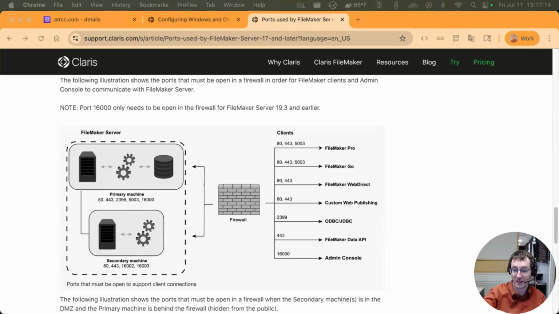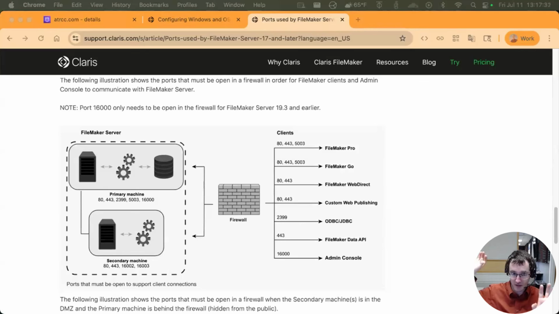I was just going to say, separately from the SSL discussion, I found this document to be really helpful because we were originally trying to figure out how all the different firewalls interact for WebDirect, and how to plumb a primary and a secondary machine setup.